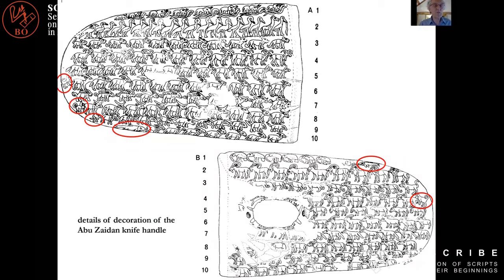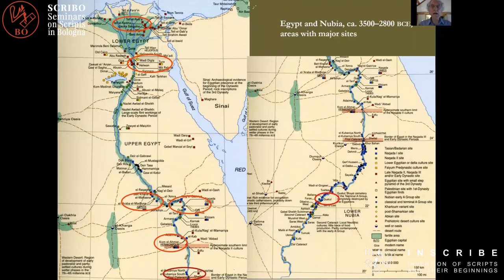And this star element does seem to have been used as a hieroglyph briefly. It didn't continue to be used. The fish might also be an element of writing. So you have a state of affairs here where you have the very beginnings of a written tradition. I've dated this to around 3300, and that is about the same date as writing was invented in Egypt. But this is not an inscribed object, it's an object that is using one or two signs, which might or might not be writing for the person who created it, but it's using the same symbolism as lies behind some hieroglyphs. And now I just have a map to show you the places where these things come from.